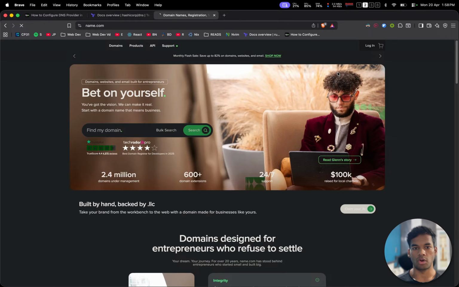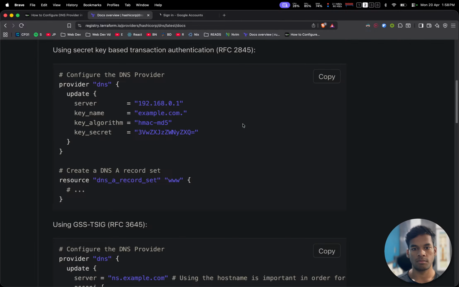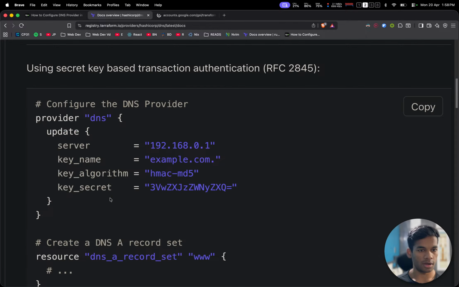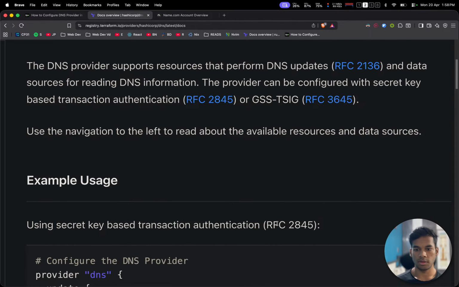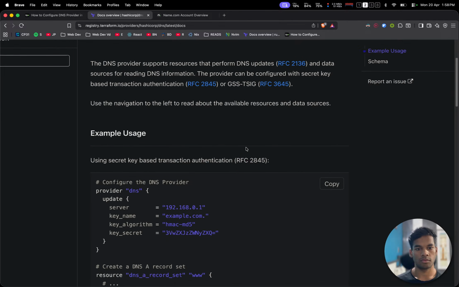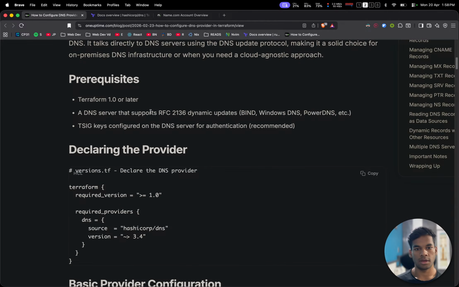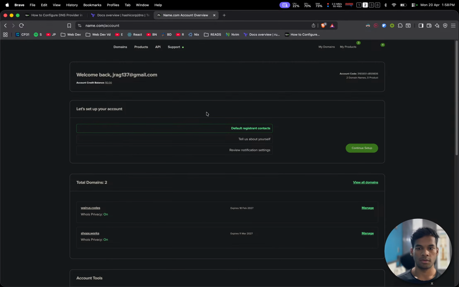Log in to name.com using Google. And name.com should have this RFC. Wait, this one uses RFC 2845, and this is RFC 2136.